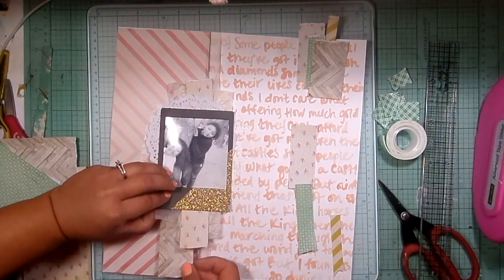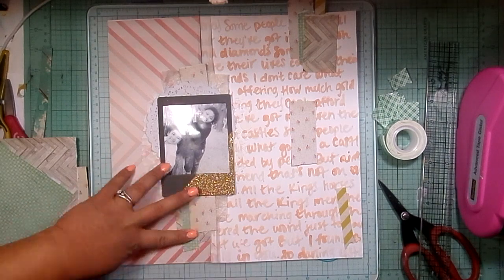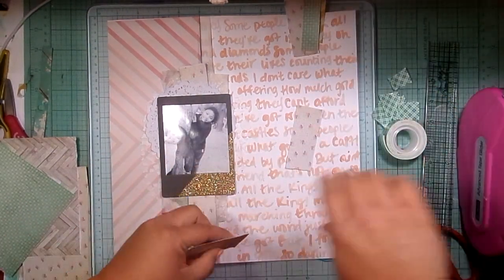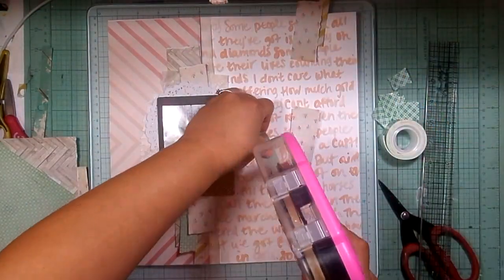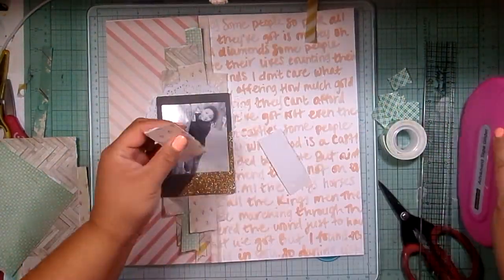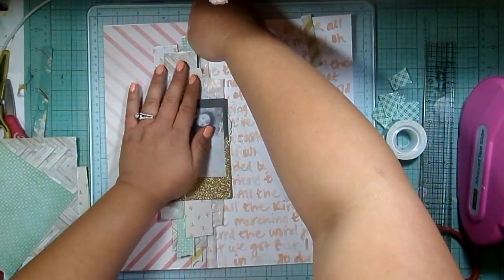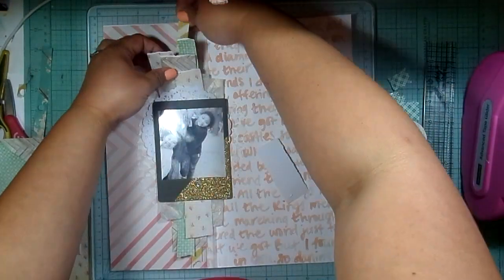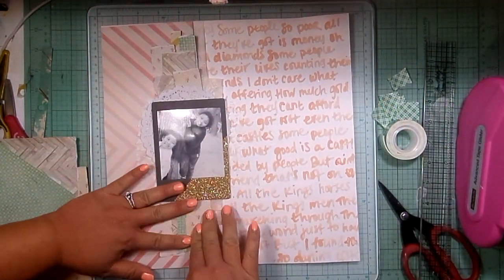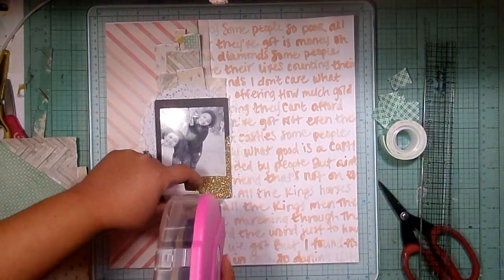And this is probably the part that took the longest just because I had to tape every strip down and then retape them down because they weren't taped down far enough. And then fluff them up a bit. I wanted them to still have dimension on the ends, but I didn't want them flying off the page, you know. And that yellow piece is just one of the branding strips on the top of the 6x6 pad, like the little tearaway strip. I just thought it would be nice to add just a little hint of yellow in there.